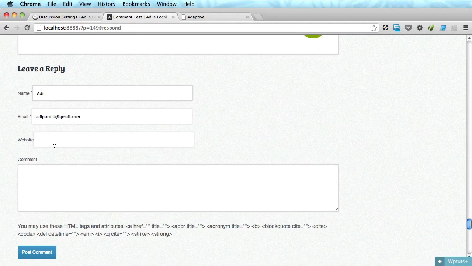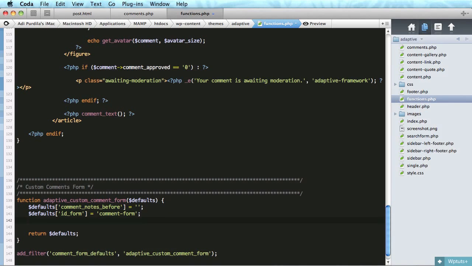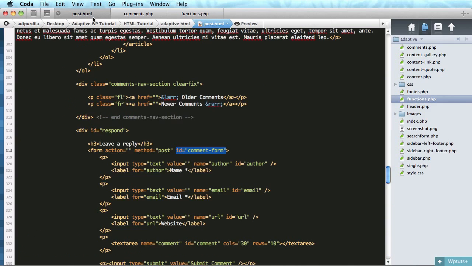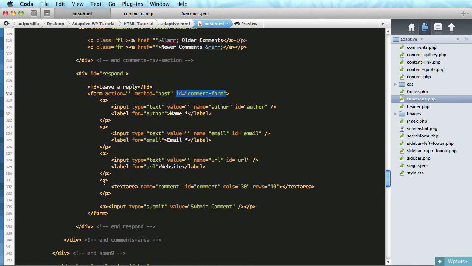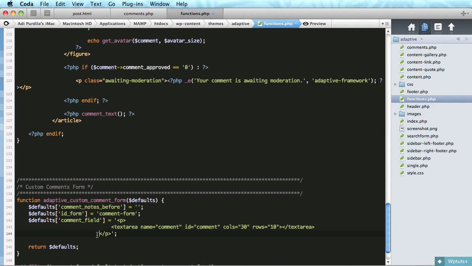The next step is to remove the label from the comment field. To do that, we have another default, which is called comment_field. For that, we'll just do a simple paragraph, textarea, name should be comment, ID should be comment, and this should be the correct markup.